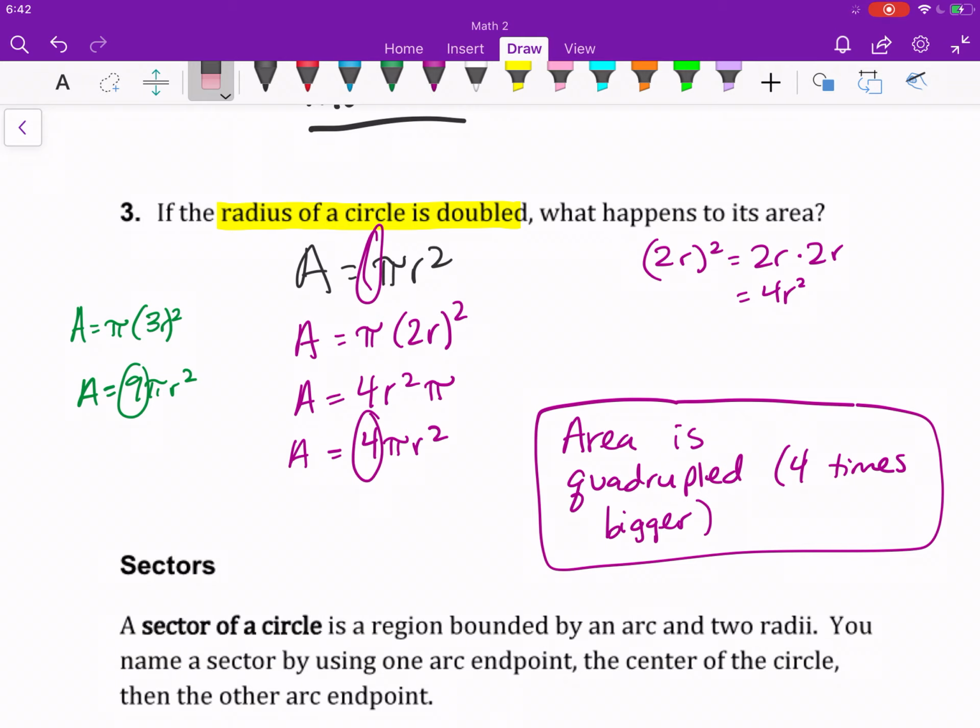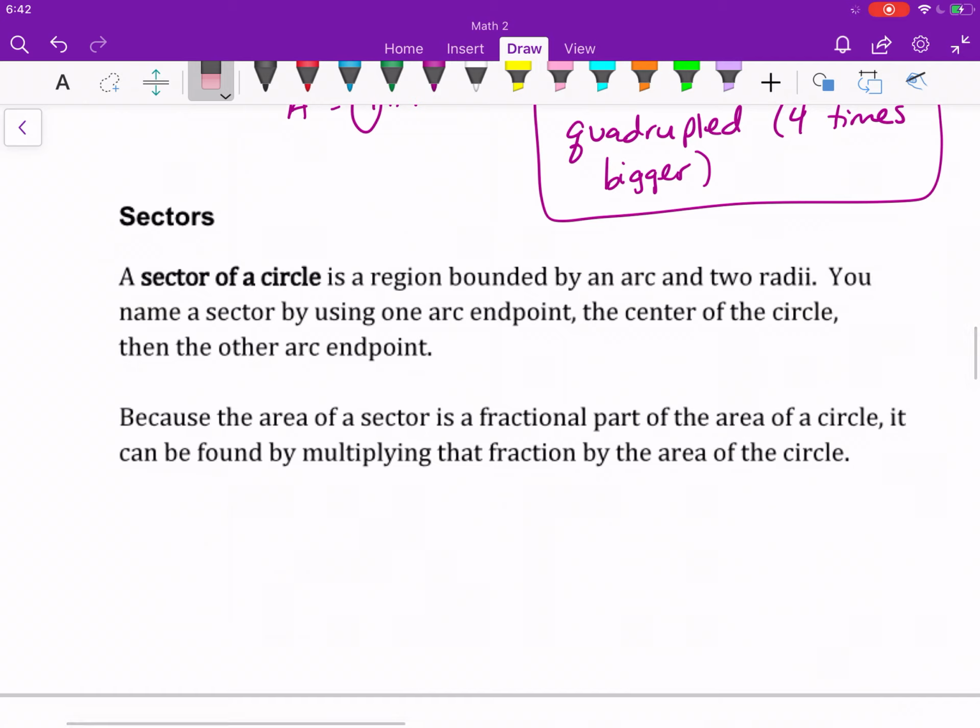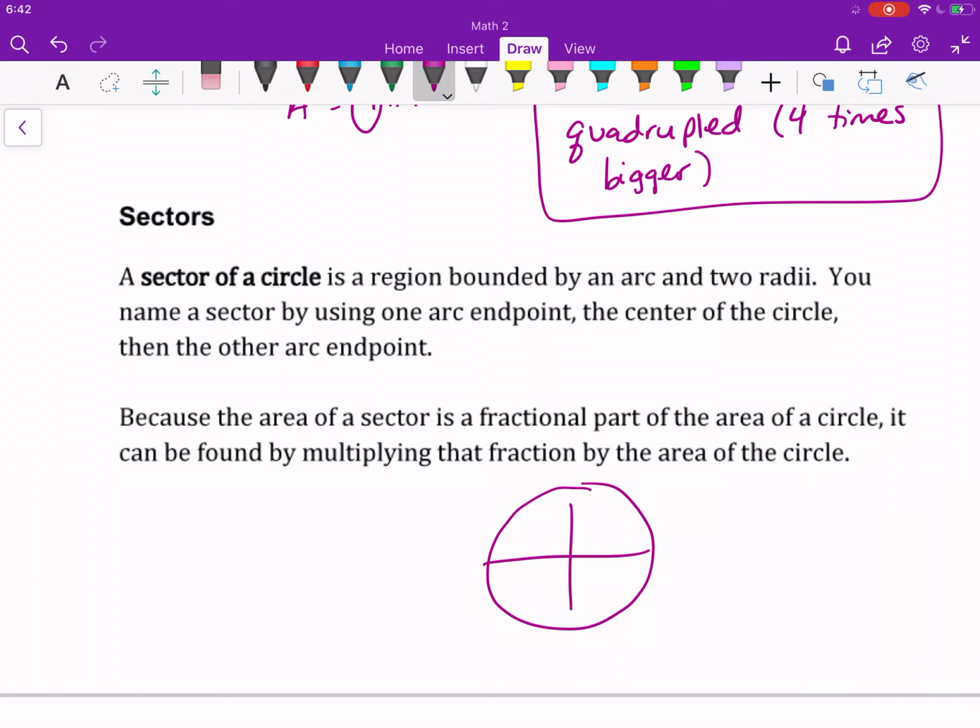Okay, before we do some more examples, I do want to talk about sectors a little bit. A sector is a region of the circle bounded by an arc. So when I say a region, let's say we have our circle right here. The sector is this whole region that I'm highlighting, bounded by the arc that I will also highlight. Let's do it in orange. So right here, bounded by this arc, it's going to have 2 radii on either side, right here and right there, as well.